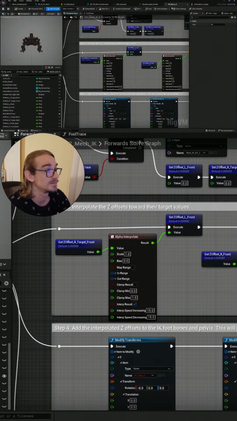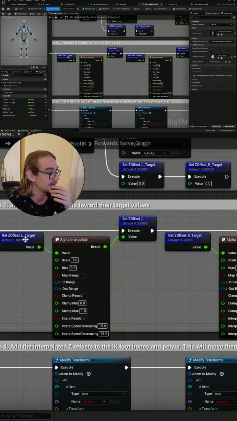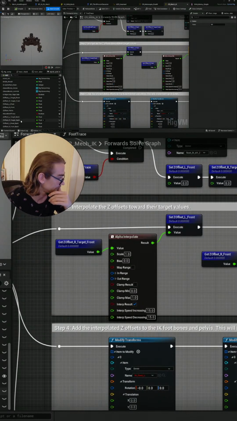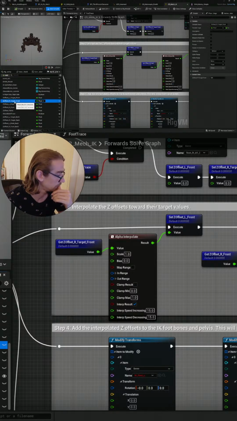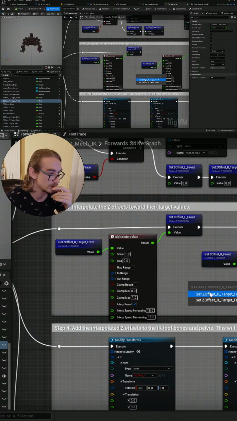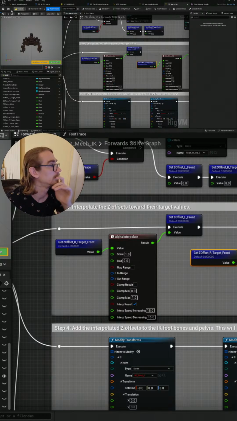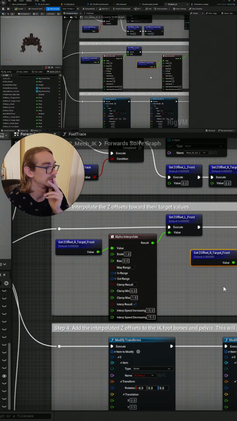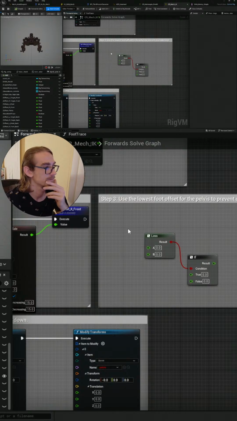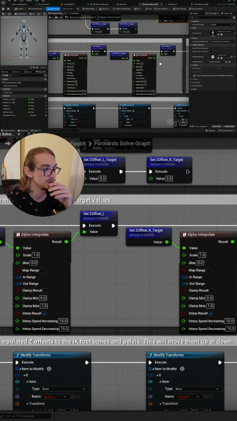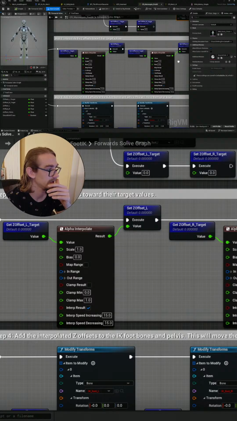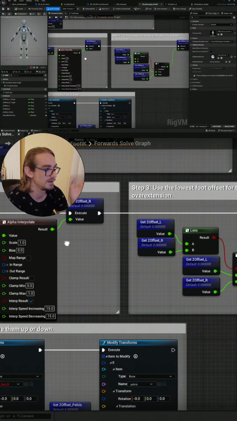Oh, I got this one wrong. It's the target. This is target R. That makes sense, yeah. Then it goes into get target L, R, offset, set offset L, R.